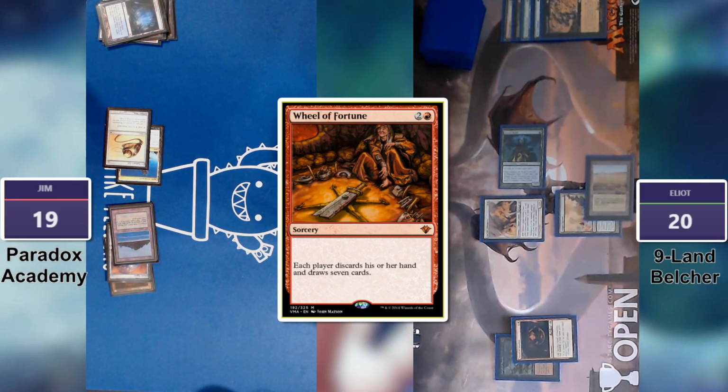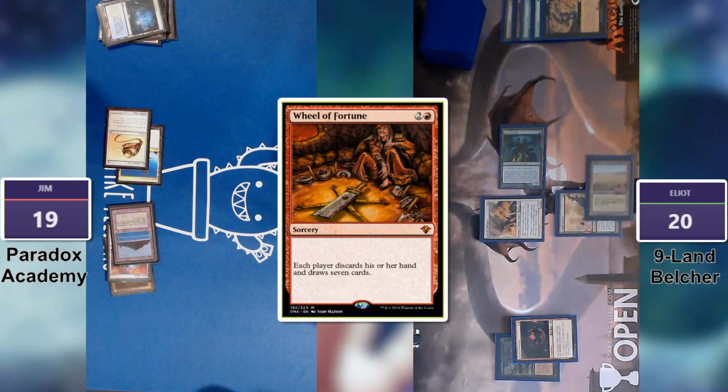How's your day going, Elliot? Your day off? It is my day off. I've done nothing. It is 12:23 here in Canada, and I have done approximately nothing. Here in parts of Canada? Yeah.